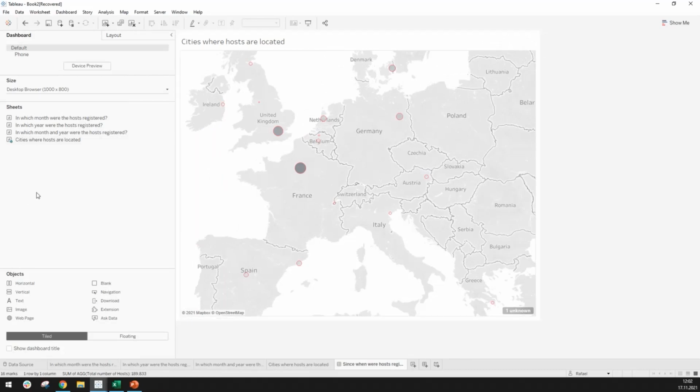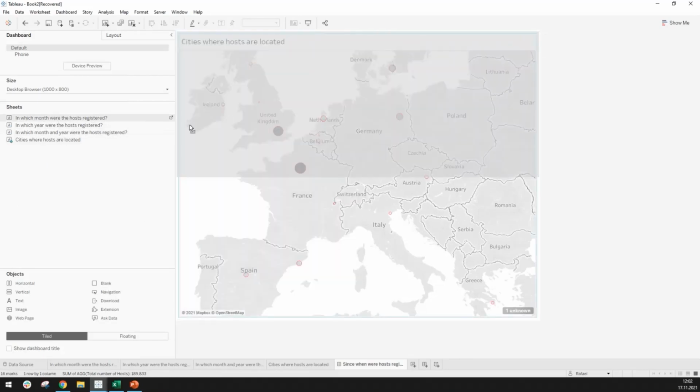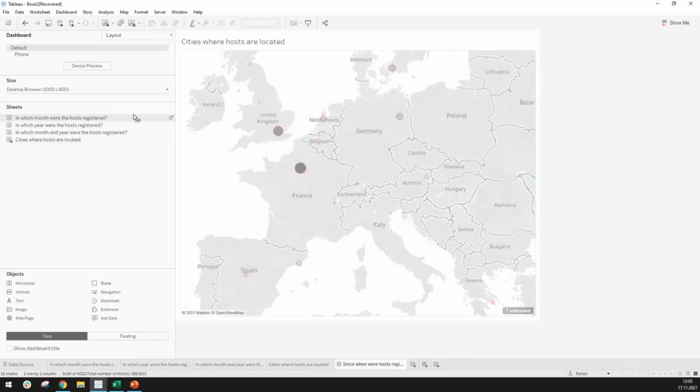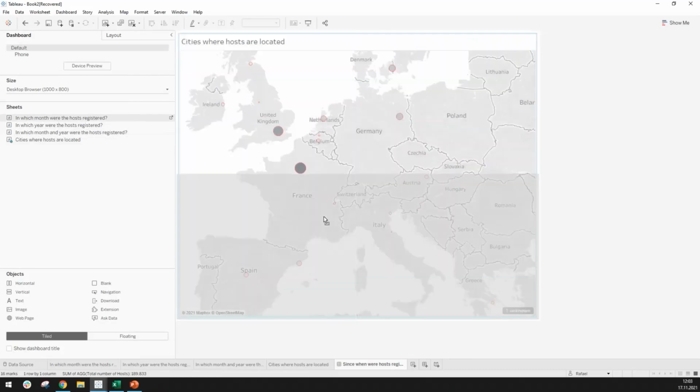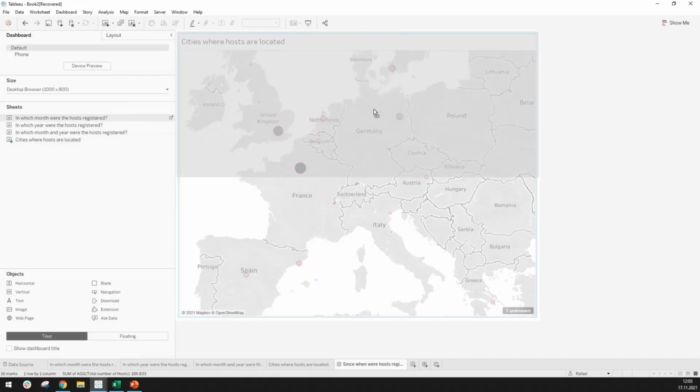Next, let's add the first view that we created, in which month. If you keep pressing it and keep selecting it, you can see these gray areas in the dashboard. This is how you know where this view will be placed. I actually want it to be on the right side of the map.